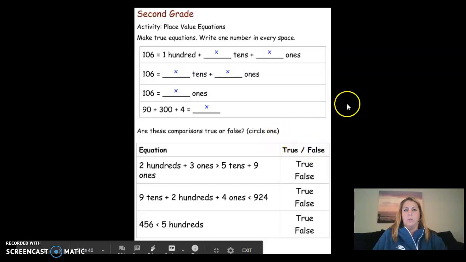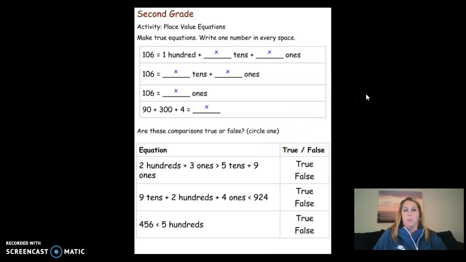And it's a review talking about place value and also talking about expanded form. And we remember from school that expanded form is when we stretch the number out. If you think about our little blue cards that we would use in school, and we stretch it out. So let's take a look at what you have to do today.